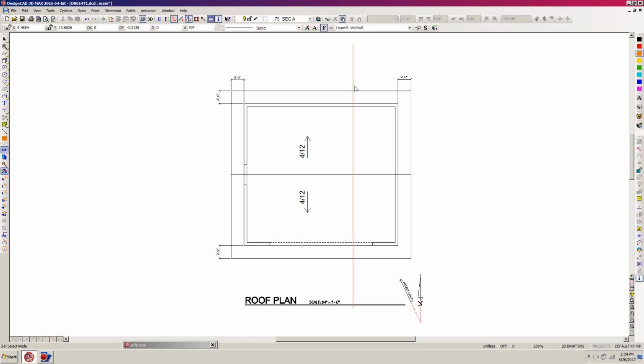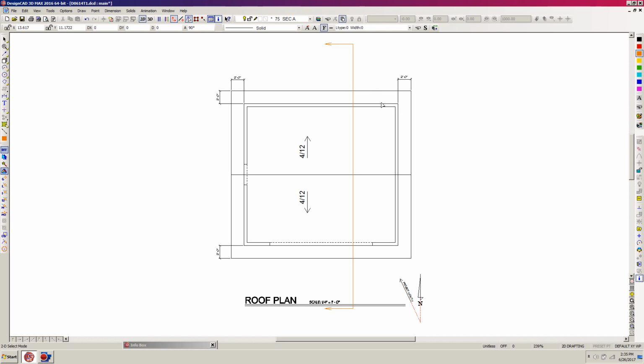Now, normally what I do is, well, I can leave it in orthogonal mode, and I'm going to hit the arrow command, which is the greater than key. So hit that, and I'm going to draw an arrow out here, a little ways, and set my 2 points and hit enter. And you can see my arrow. Now I'm going to click on that, but it selected my line instead of the arrow, so I'm going to hit enter again, and it'll toggle to the next area of selection, and I'm going to hit N for repeat and make another one of these arrows down here. So this tells me which direction I'm looking in for my section drawing.